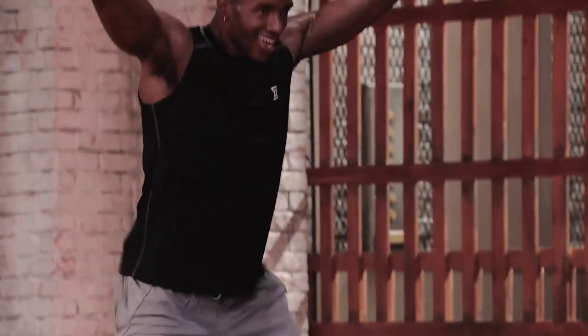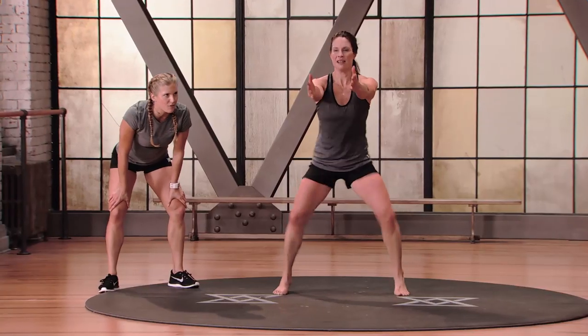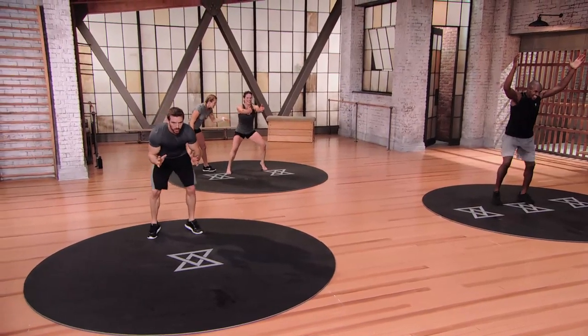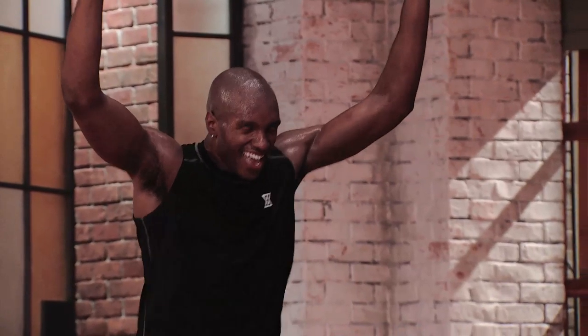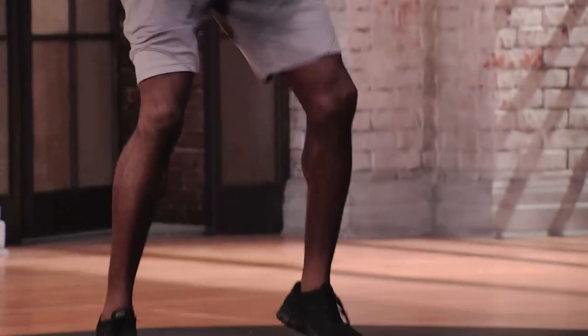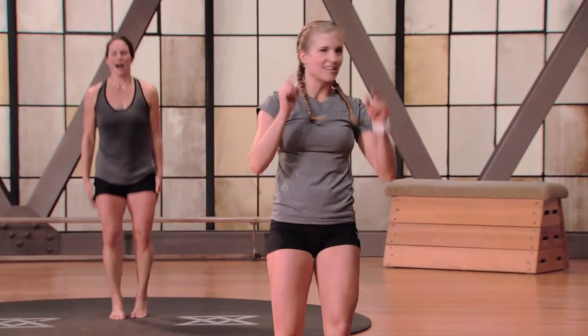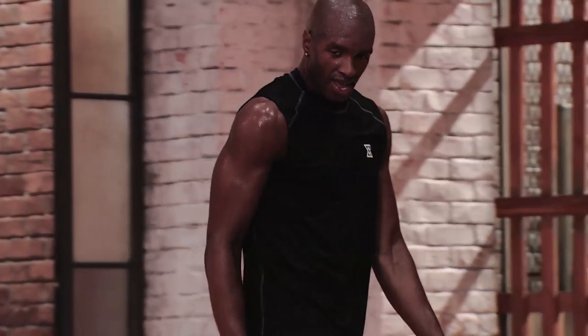This is the last sequence. I need you to give me everything you got. Robin, it's still some inside, yeah? You still have it inside of you, girl. Get a little lower. Get a little lower, Kermar. A little lighter. Light, light, light. Heavy on the feet. Three, two, one. That's it right there. Okay, on our back for rollovers.